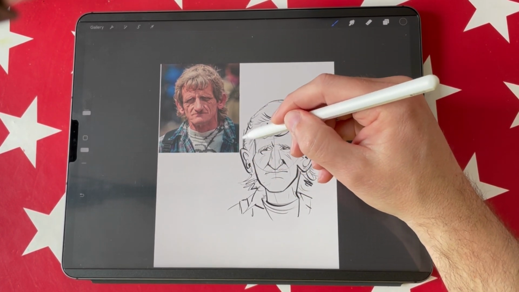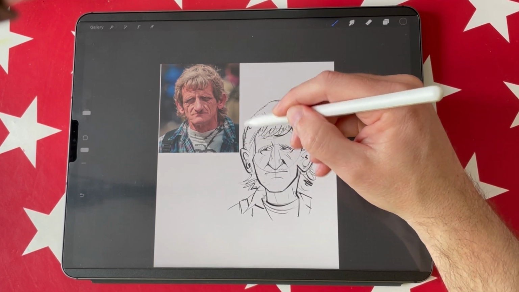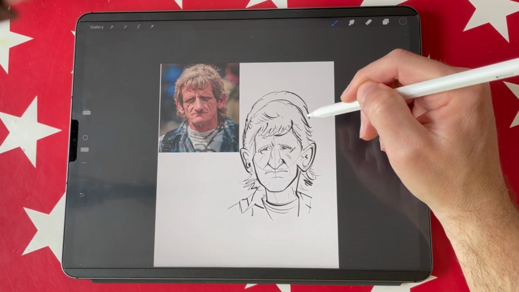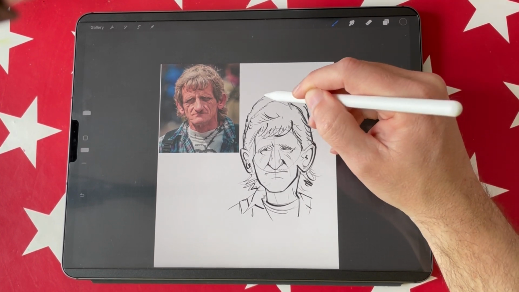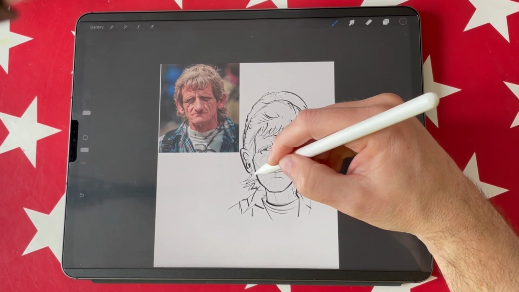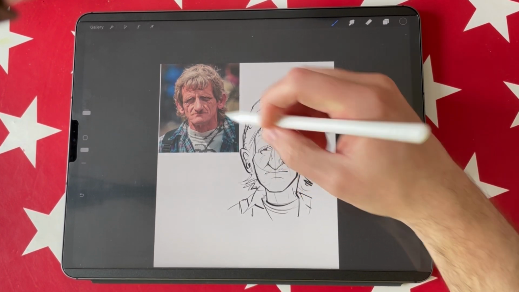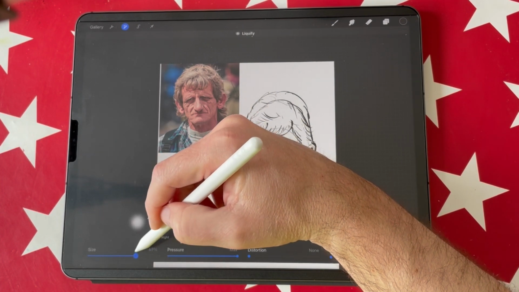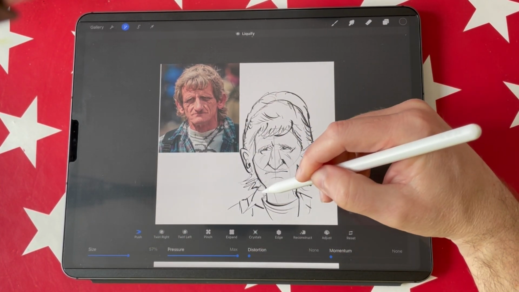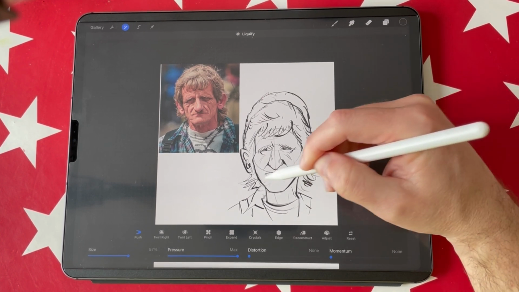Okay, so to fix this, when I go in with my next go, I think I would take the head up even bigger, like that, and I think I would bring this jaw in as well. I would kind of give it a bit of that.